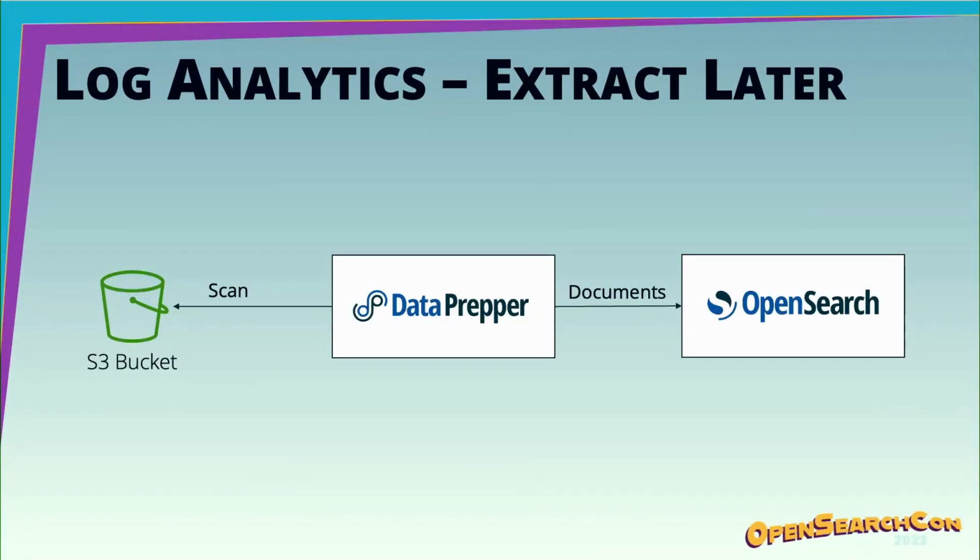And again, with those logs being in S3 and Data Prepper's S3 scan capability, now if you ever need to, you can pull those logs back out of S3 and put them into OpenSearch for ingestion or for analysis. So you might want to do this if you have an RCA or need to do some other sort of incident analysis, really go deep on something that happened.